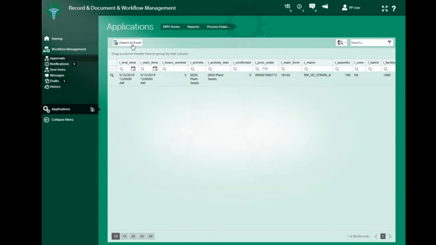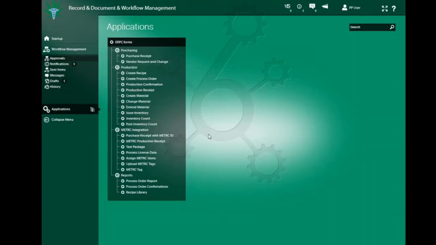So with the EBA application, being able to provide this type of functionality on top of a relatively complicated ERP system, it really makes it much more viable for participants in the cannabis industry to be able to implement and use an ERP solution such as ERP Cannabis, because of the type of functionality provided by the forms that make it so much easier to manage all of the data.